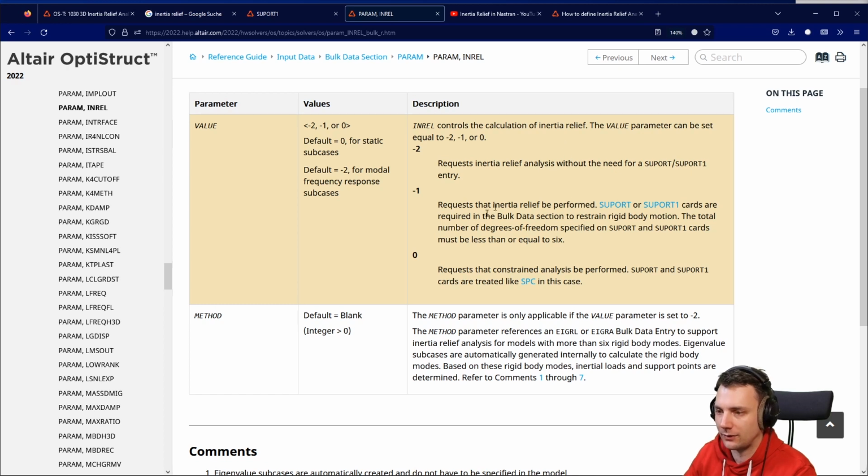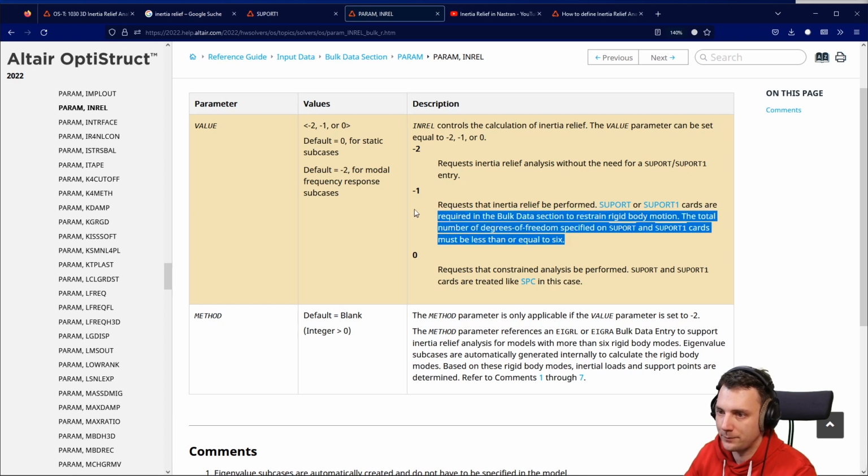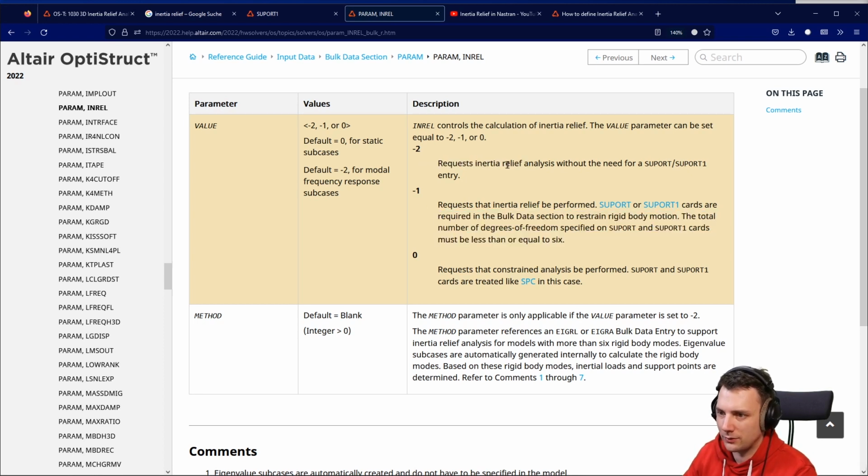And yeah, this is a little bit of a thing. You can over-constrain your model and then it will throw you an error. And then you have -2, which requests inertial relief analysis without the need for SUPORT and SUPORT1 entries.